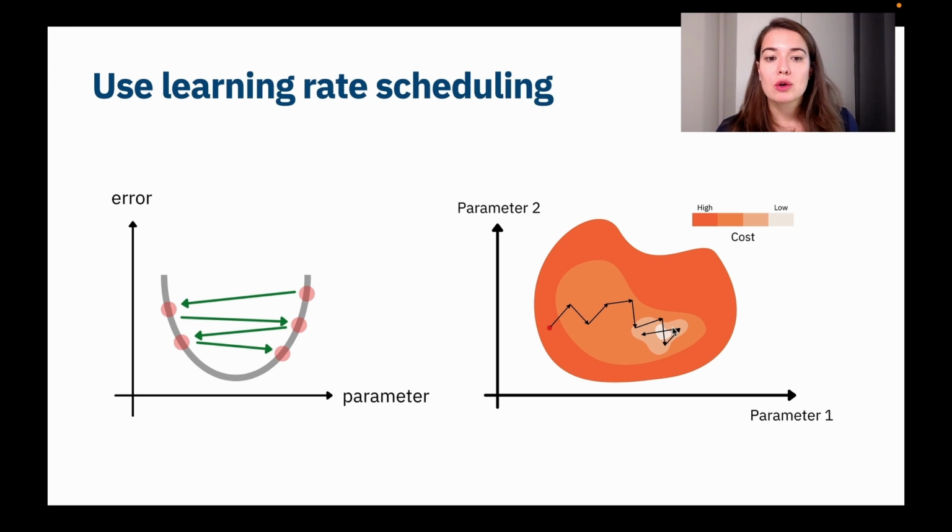but we'll never be able to really capture the point where the cost is very low. So the solution to this has been to basically schedule your learning rate and lower it in time. So while you're training, you start with a relatively higher number and then you lower it and lower it. But there are also some other approaches to this. So let's look into some of the learning rate scheduling approaches and how they work.